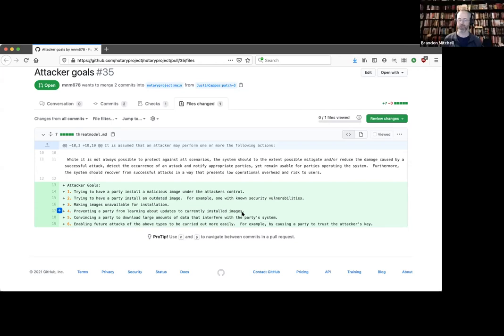Yeah. The point I want to be careful of is that we're not saying that notary is going to protect the client from a malicious registry that starts shoving down 2 gigs of data in a blob that's only sized for 3 megs. Well, couldn't that, I think that is going to be downloading after the size that they expect. So it's not Notary doing the download though. That's where I'm trying to draw the line there. So Notary will tell you the manifest is good or bad, but it's up to containerd or something else that's doing the actual pull of the blob to know that it should stop pulling at that point.